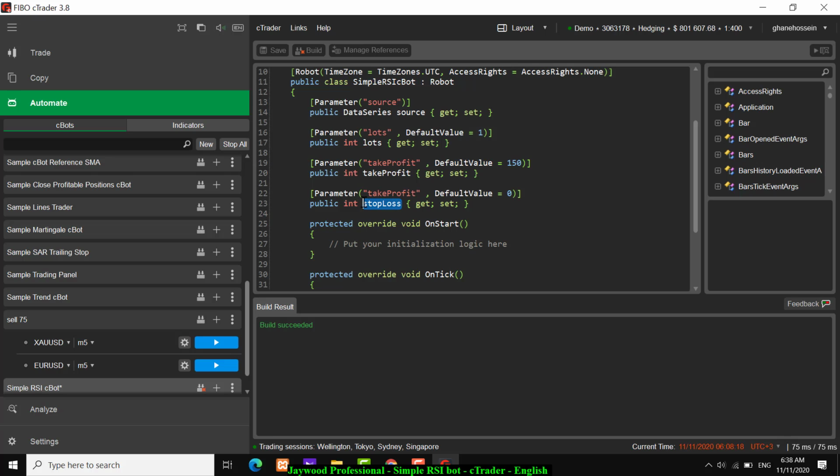Now define the variable of type relative strength index, that is RSI.